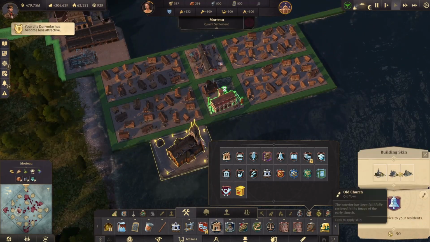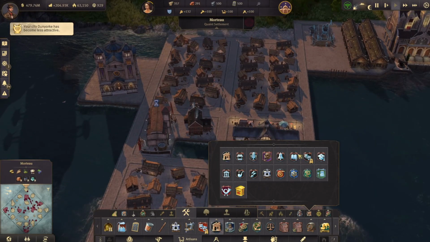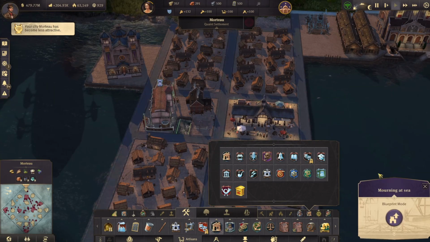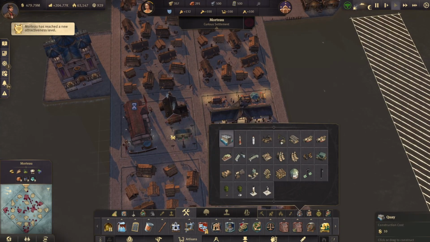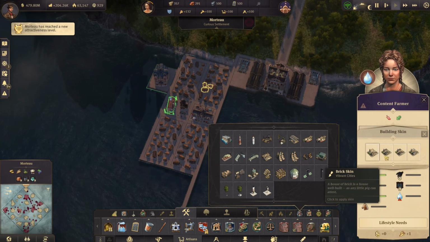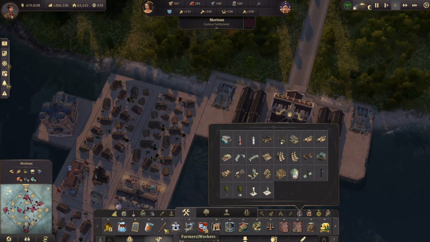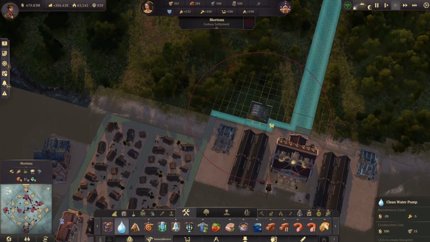I'm going to change the church skin to the old church. And then I need that morning at sea. I think this is the one. It is indeed. So put this right over here. And we will get... city has grown more beautiful. We won't be saying that for much longer. And then brick skins all around, if you please. Now, we're going to have to get the water pumps going. Let's get the first water pump right over here.